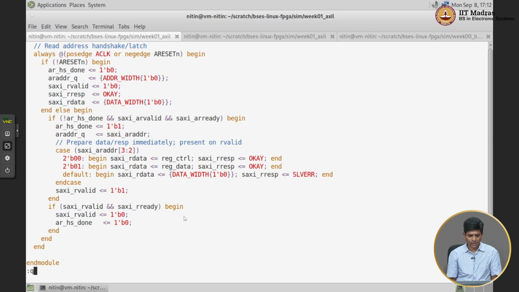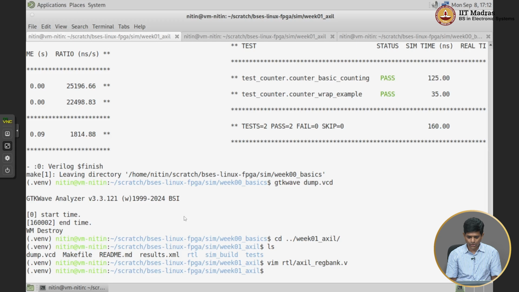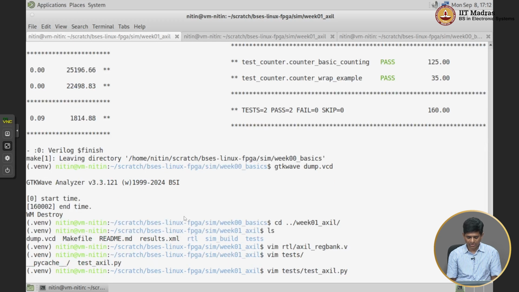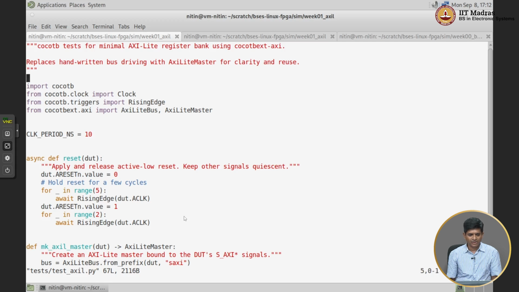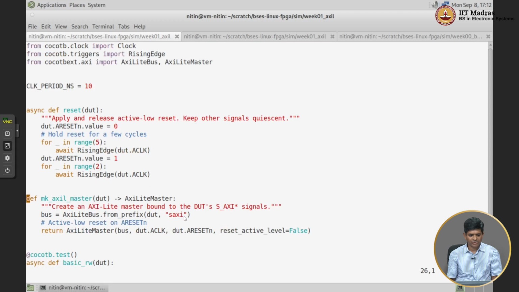That is basically where the power of Cocotb comes in. What I am going to do over there is look at what the Cocotb based test looks like. A lot of this stuff, the initial imports and so on, are very similar to what we already had. The reset is the same. There is one more function out here which basically says something called make AXI Lite master, and here you will see that there is one function out here which says just create an AXI Lite bus. Now what is an AXI Lite bus? That is something which I imported from the Python libraries.